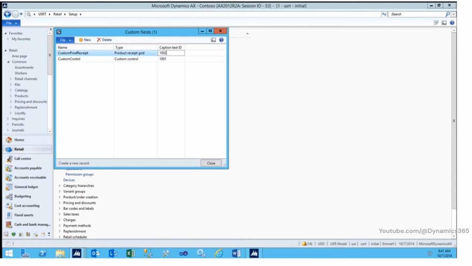So I'll be selecting the caption text ID which I had created earlier in the retail language text table.